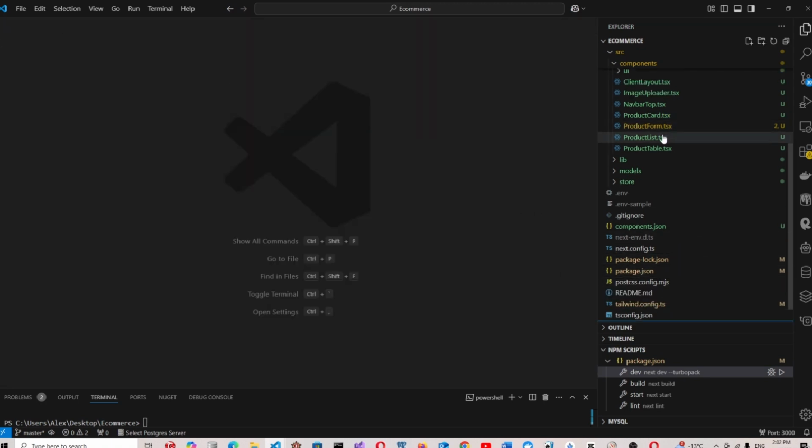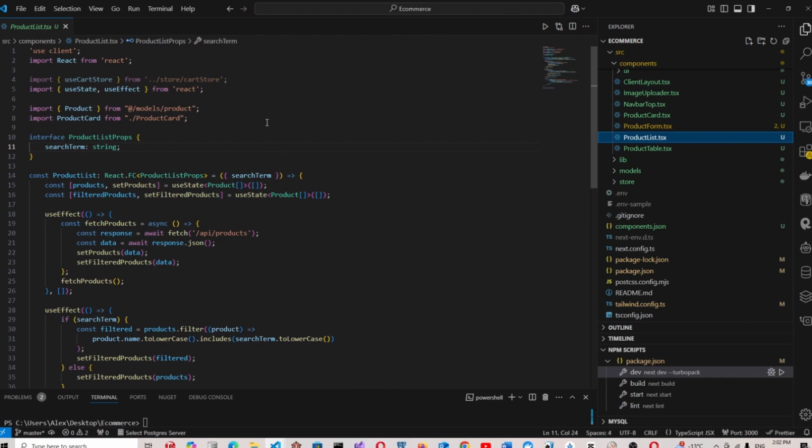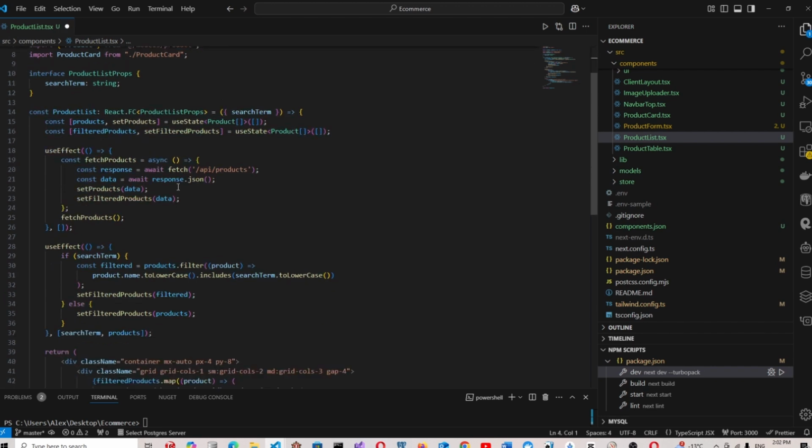So go to the product list. First, the product list has a state of products, and it has a useState hook of a products array, and it has filter products, which also has a React hook of setFilterProducts.